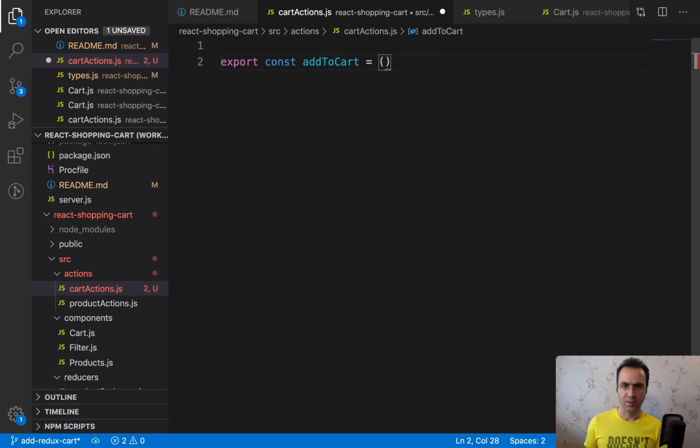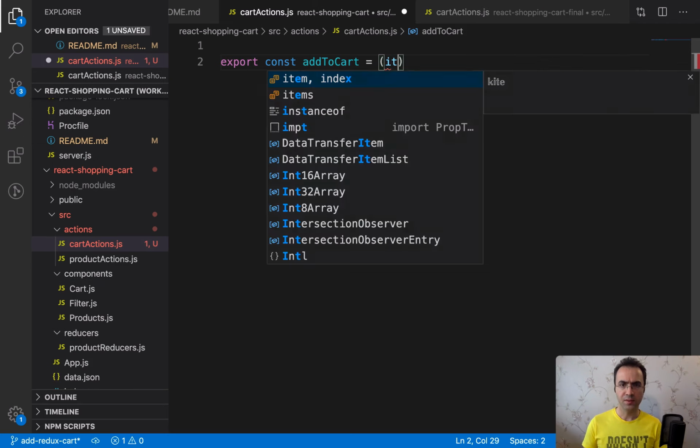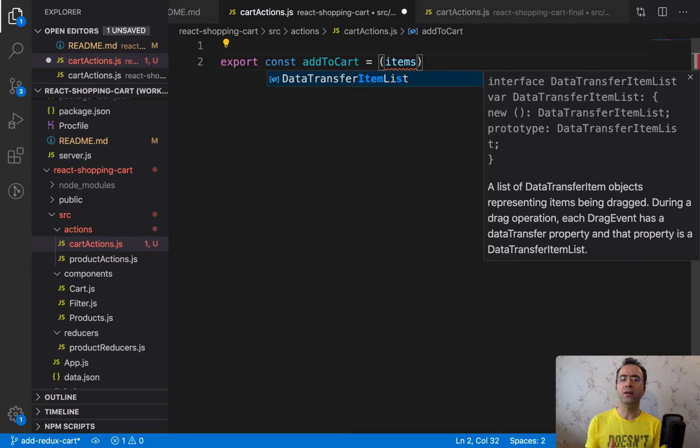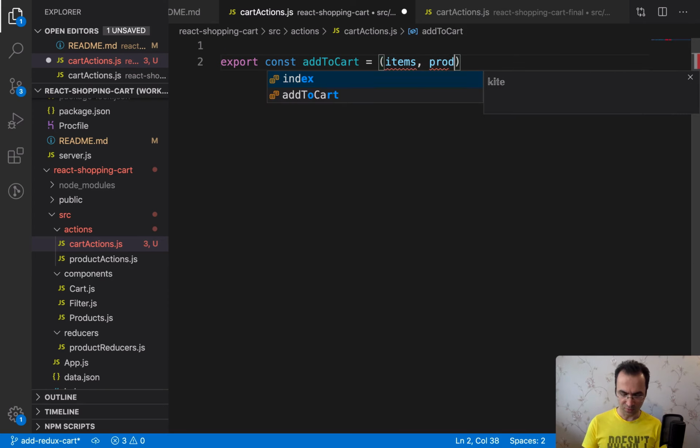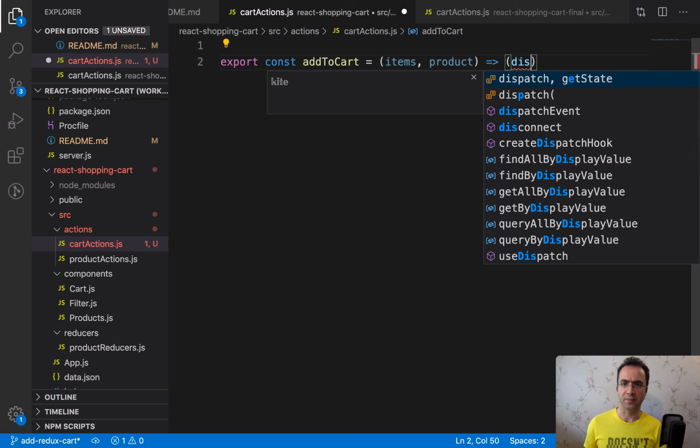Here is gonna be the parameter of cart actions. The first parameter is items. It's the current items in the cart and the product that we are going to add to the cart. Like always, we'll return another function which accepts dispatch.